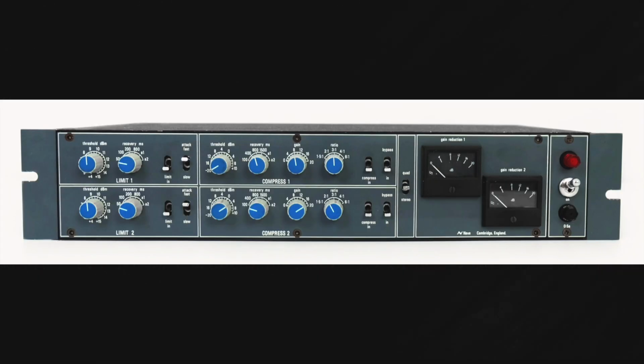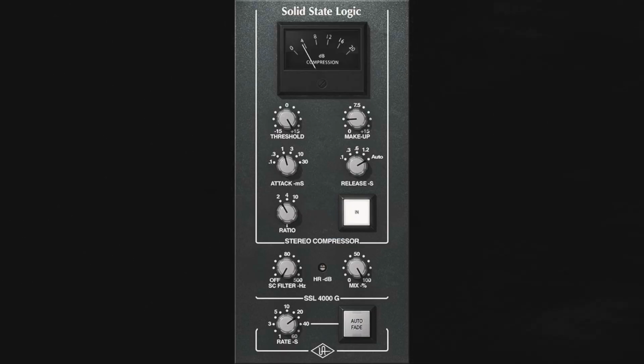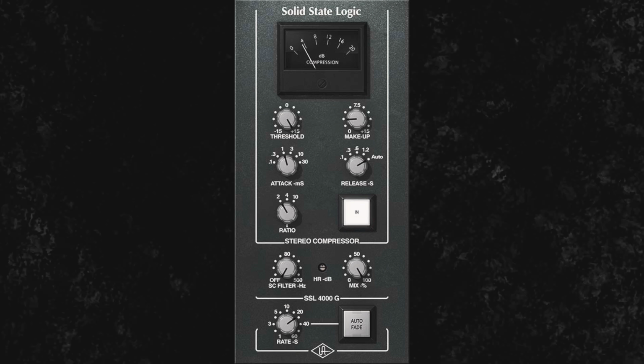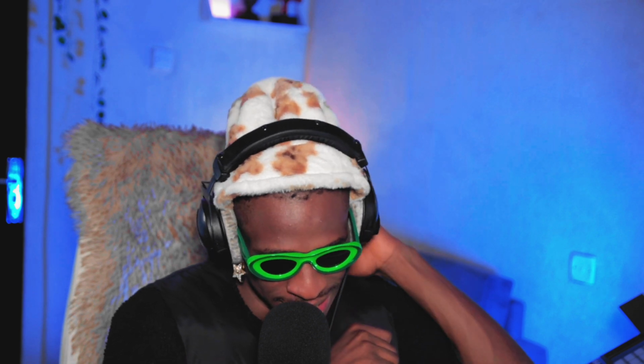It's the same design used in most of the mastering compressors. They can sound clean and transparent sonically, if you know what I mean. You can use this one on a single track because of how clean and transparent it sounds. You can use it to control the dynamics without adding noticeable coloration. Do you understand? So let's listen to what it sounds like here.